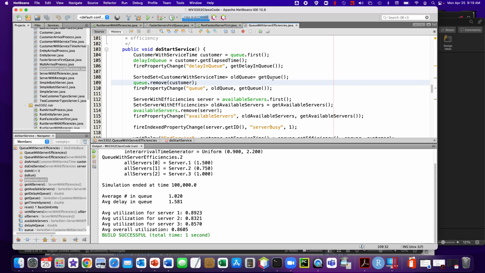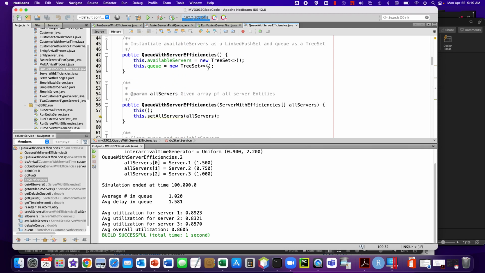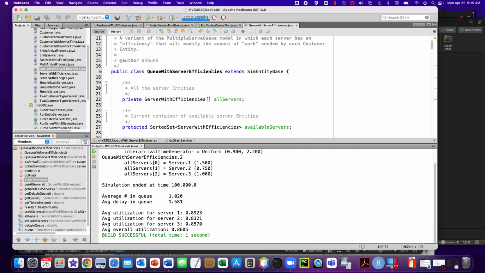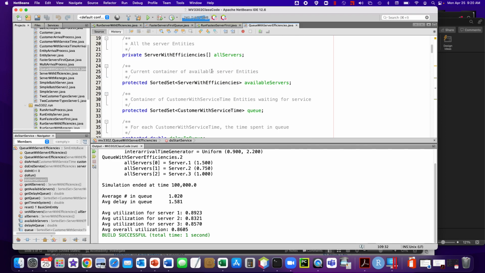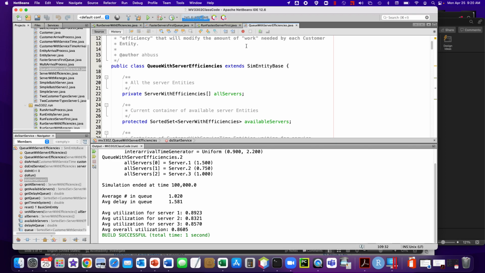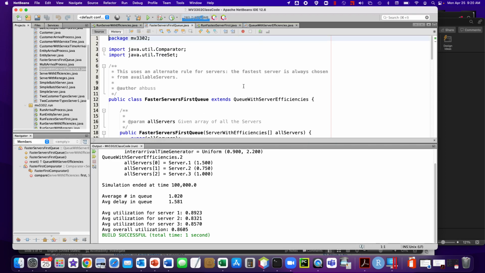But what if instead of removing them in that round robin way, we wanted the fastest one? So this doesn't do that. So how can we do that? Well, and how can we do that in the laziest possible way? So laziness in an object-oriented world generally implies some kind of subclassing. So how can we subclass this and not have to rewrite a whole bunch of code? So here's how we do it.